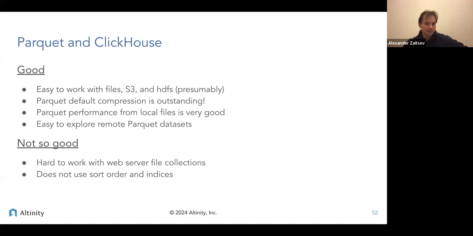On the negative side, it's still hard to work with web server file collections, when there's no good interface to that. And the way ClickHouse handles Parquet doesn't fully utilize all Parquet features. For example, Parquet already has some indexes, some min-max values which are stored in Parquet metadata. ClickHouse either doesn't store them, because we took Parquet files for our benchmarks that were generated by ClickHouse, or doesn't use them yet. So these are improvements that, if they happen, will improve performance of queries over Parquet data.